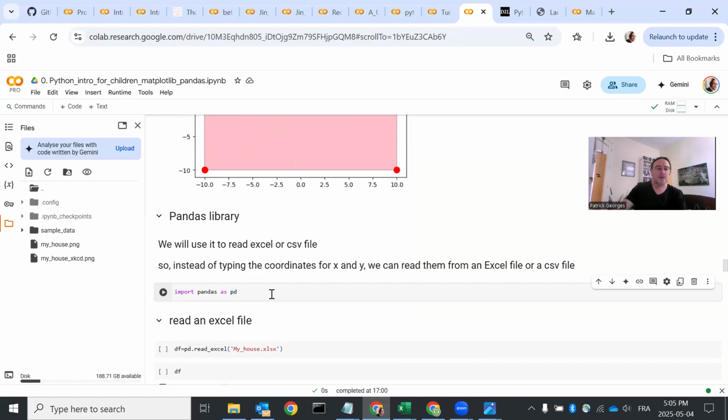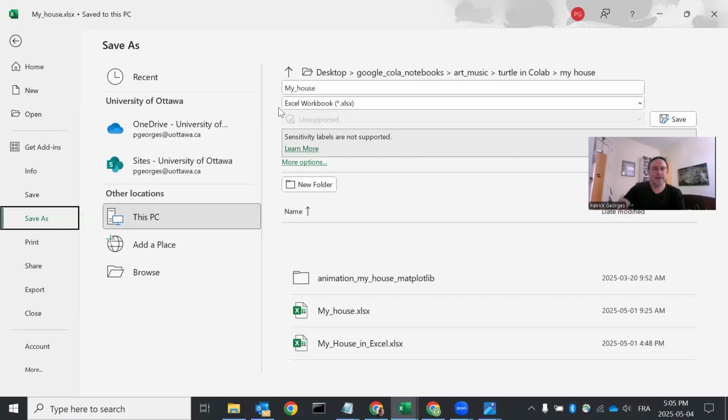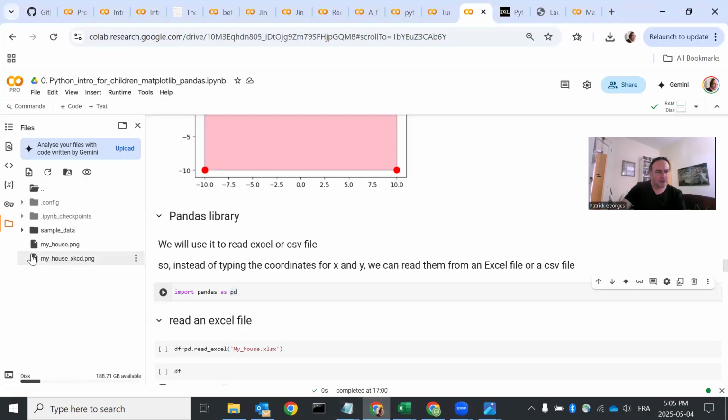Okay, so let me try to explain how I can import the Excel file that I have just created. So this one here. It is saved somewhere on my computer in a folder. Let me suppose that I want to open that.